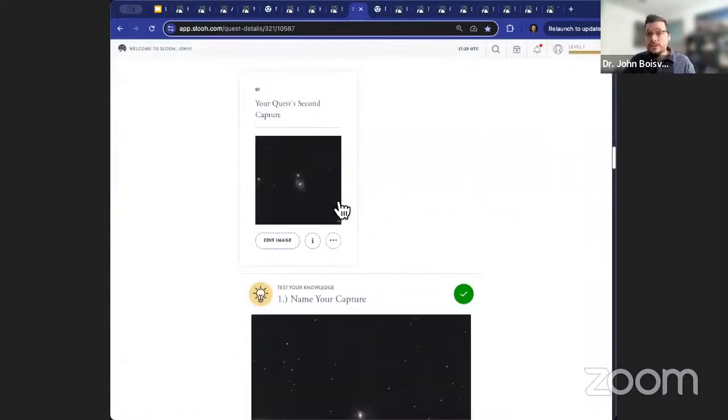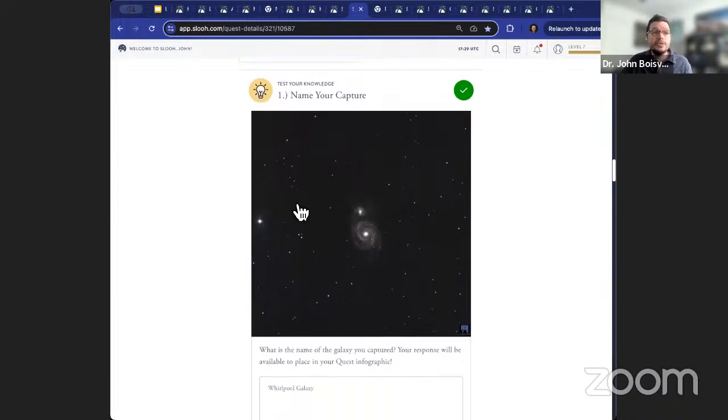And so, as you can see, once I put the image into the data collection module, that placeholder was replaced with the image that I just put in. So students are using and analyzing their own images in the quest itself. And this also means that a neighboring student or a neighboring group of students, if they chose to go on a mission to a different spiral galaxy, they would be analyzing a different galaxy than theirs.